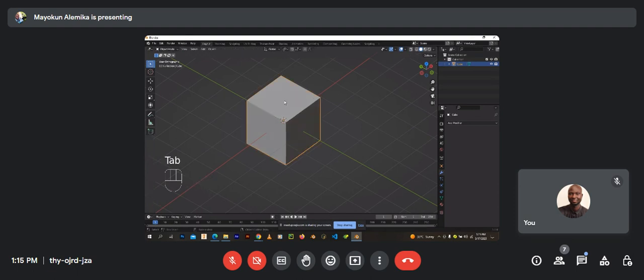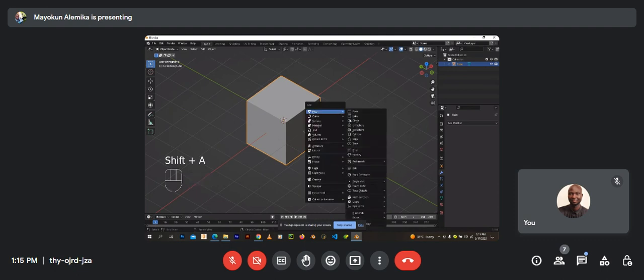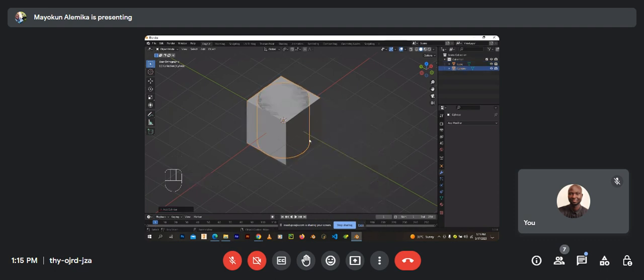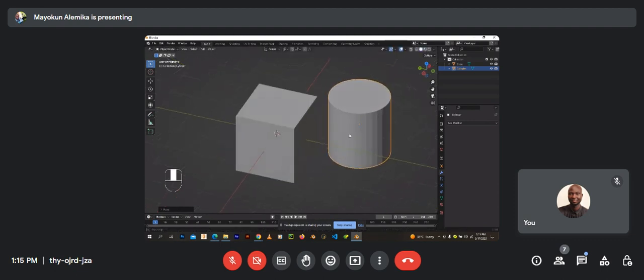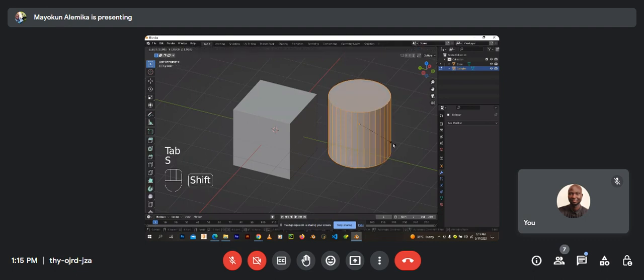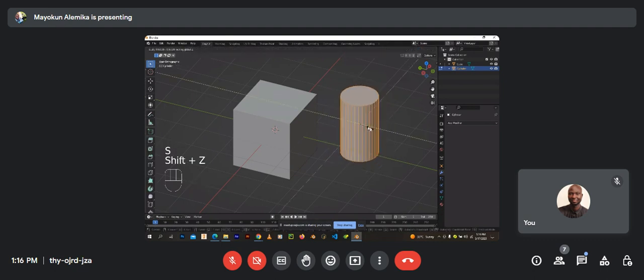So what we do is we add the object that we want to cut, right? Now add the shape of the cutter object. That's the object that is cutting through the shape. Okay, so let me bring it out so you can see it properly. So this is a cylinder. I want to cut the shape of this cylinder into this. Okay, so let me reduce the thickness of the size of the cylinder.